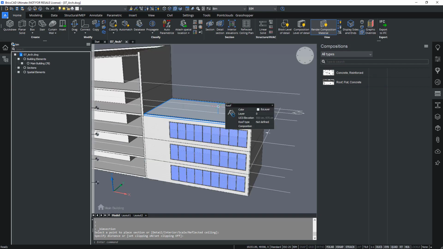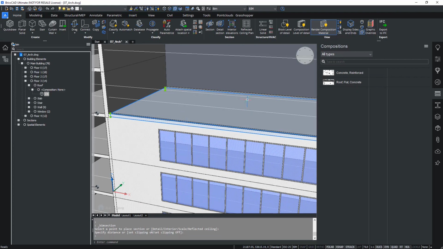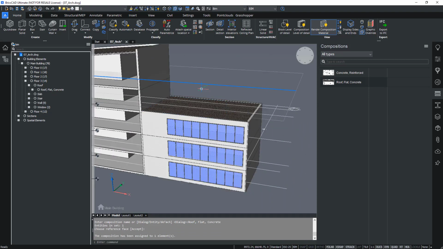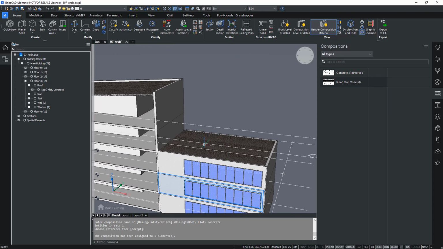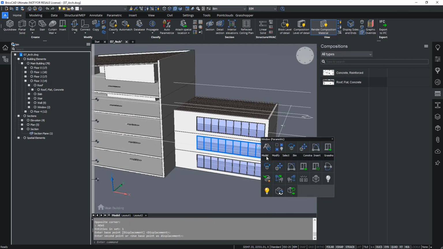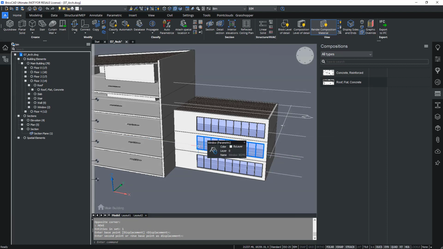So now we can also first select the other roof and apply a composition when you have selected an element. Again, in the same manner, you can drag and drop, make sure that the reference face is the top, and then apply it. And also this should have a render material right now. And then the next thing which we can do is apply compositions to a set of entities.